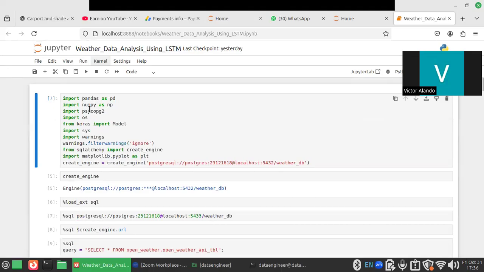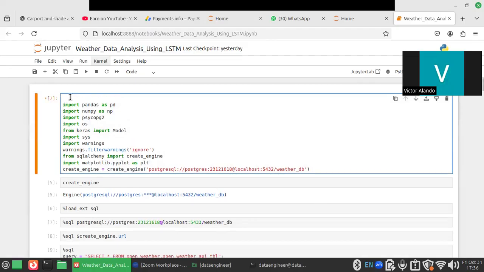In cell number 1 we loaded what we call libraries. So you can comment here. When you want to comment, you put a hash and then say load Python libraries.